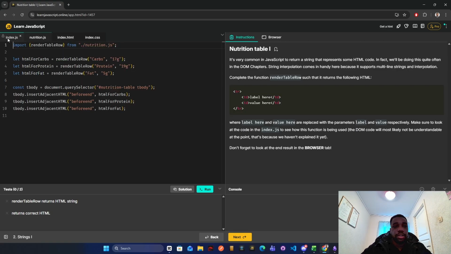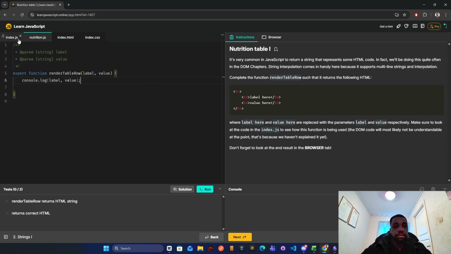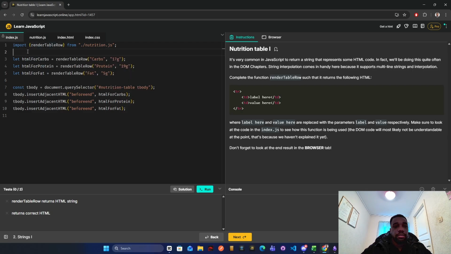So we can just take a look. We are importing render table row, exporting this, and we are getting it in here. We are passing in, because this is a function, right? Here we have two values that we want to put.